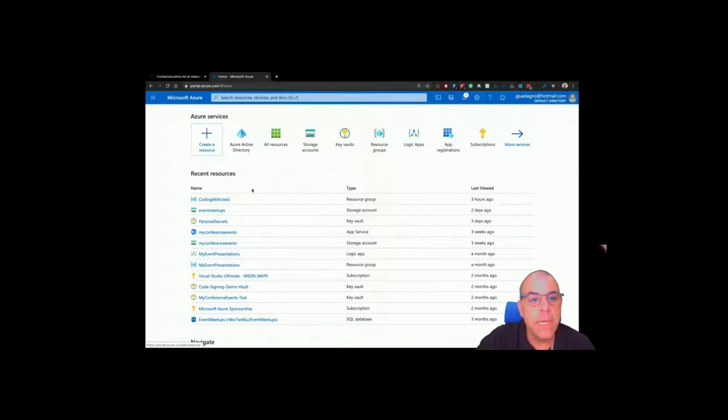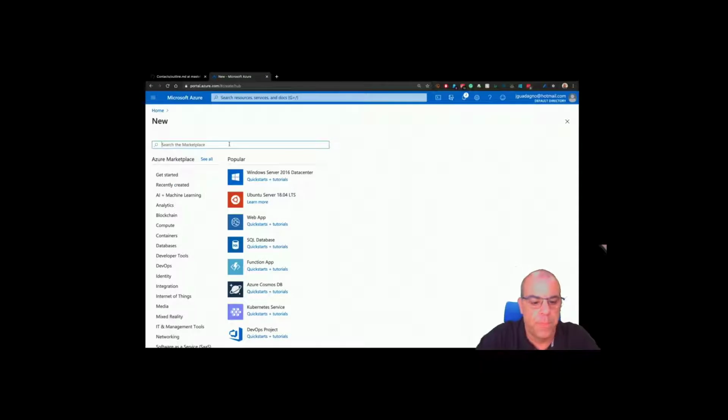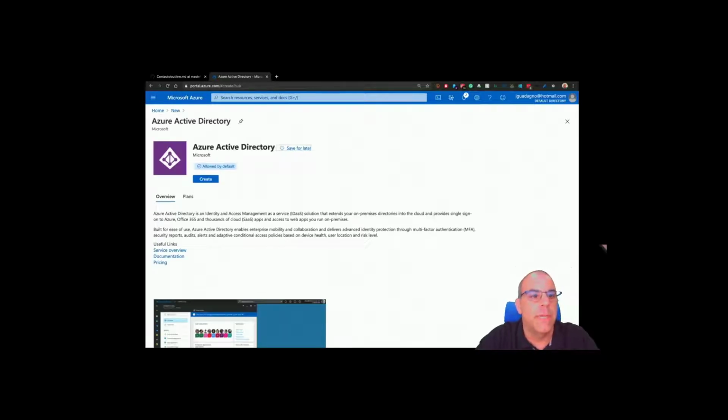For me, I wanted to keep everything separate with this set of streams versus, as you can see, all the other things I have in Azure. Let's go and create a new one. So we type in Azure Active Directory, get the first one that's there, click create.